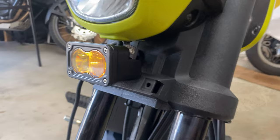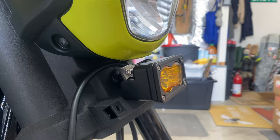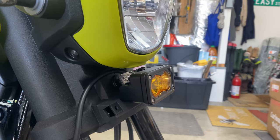So I'm gonna actually remove this. I wanna paint this bracket real quick, and then we'll pop off the headlight shroud. I'm thinking I might put a little hole right here under the headlight bucket to get that wiring inside the cluster and a little bit cleaner. And yeah, we'll get going.